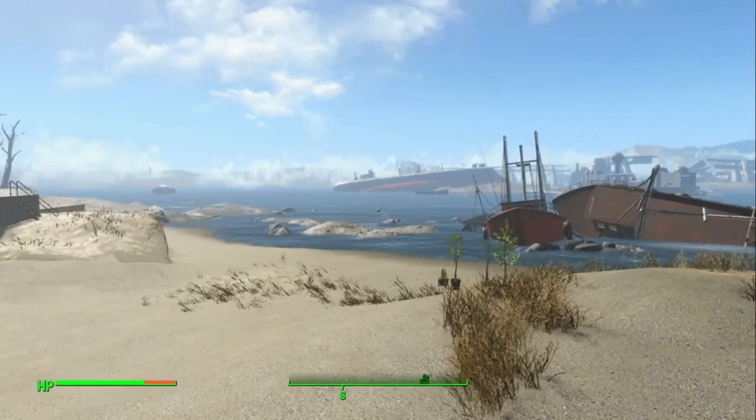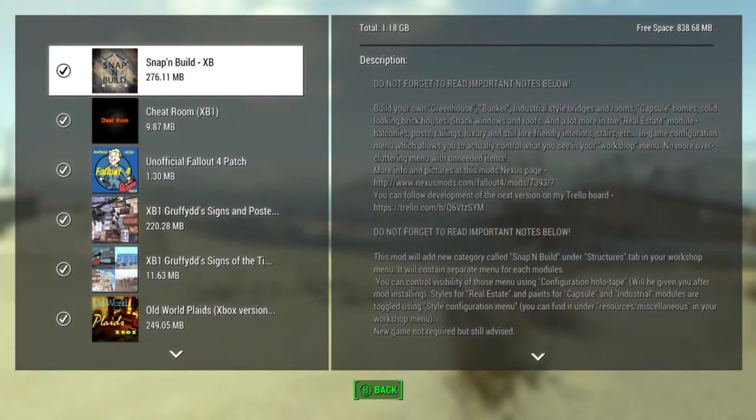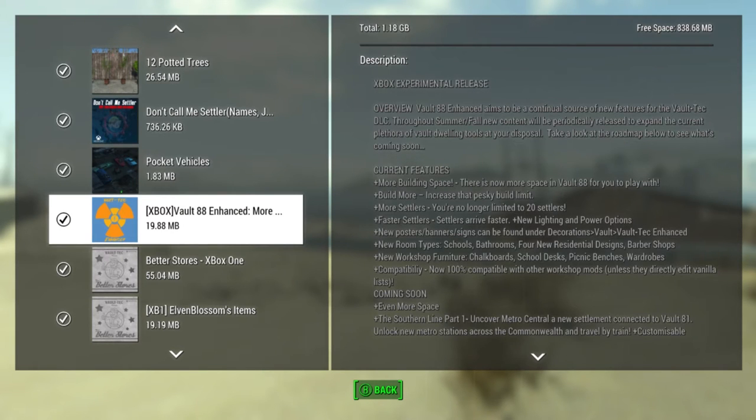Okay, moving on. The next one pertains to Vault 88, and I have another one that's very similar to it, but I'm going to talk about this one first. It's Vault 88 Enhanced, and what this does, it does a lot of different things for just the vault settlement.